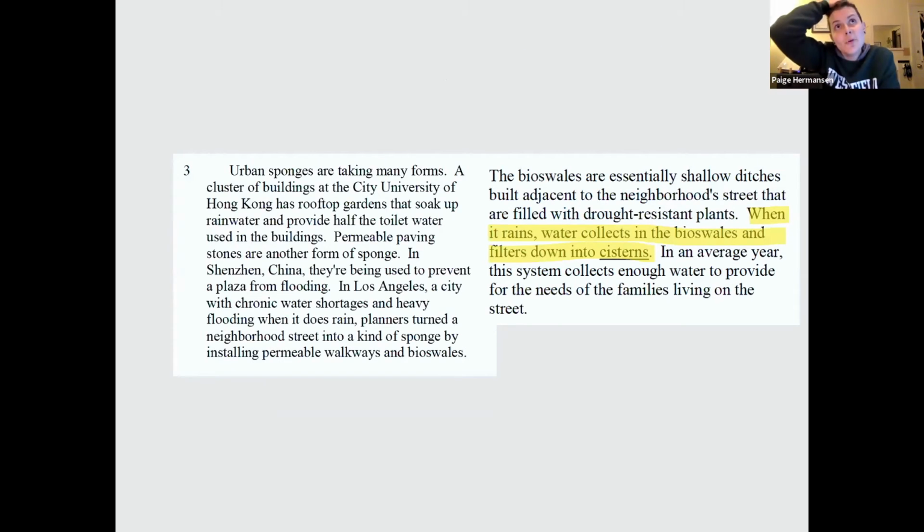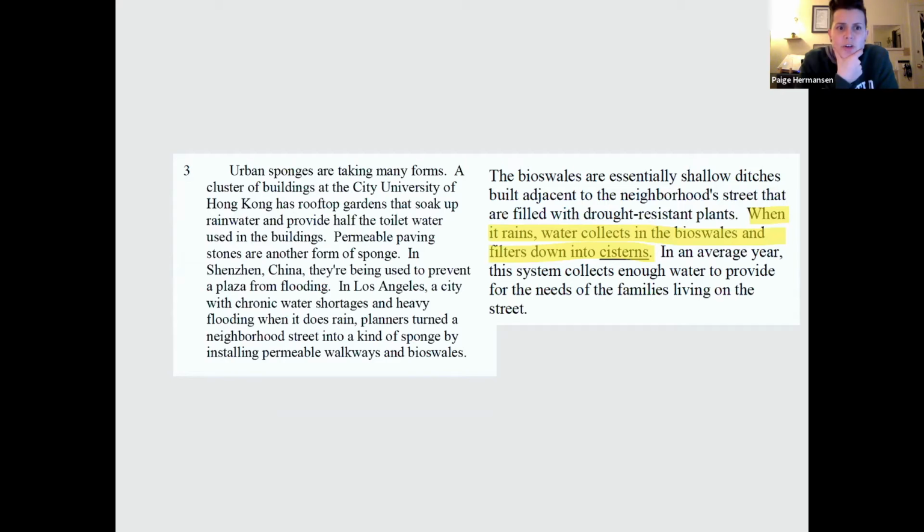So I am going to tell y'all that you have to read the whole passage. I'm sorry to say, but just for the sake of practicing these meaning of words and phrases questions, I want us to go back and look at the word in its context, right? So this is the paragraph in question.